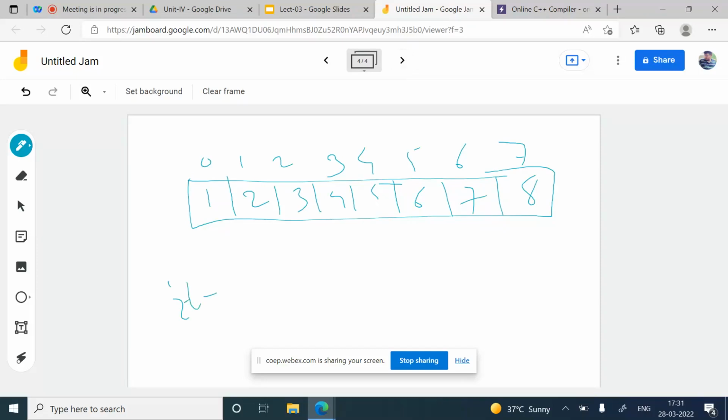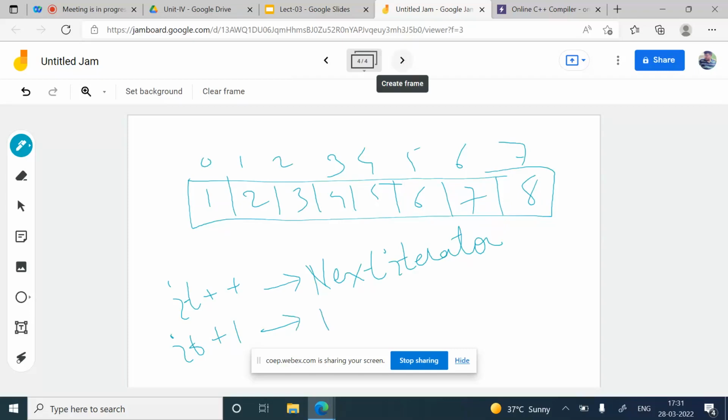Now see, if I just use it plus plus, the meaning of this is it goes to the next iterator. And if I just use this it plus 1, this goes to the next location. That pointer will go to the next location.